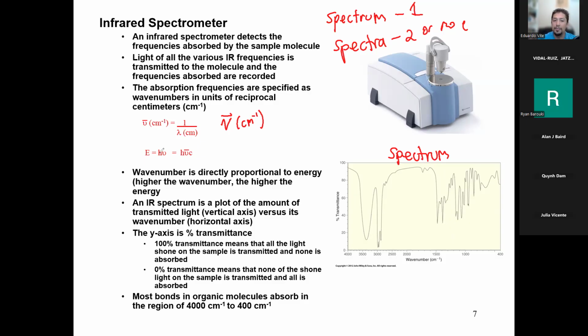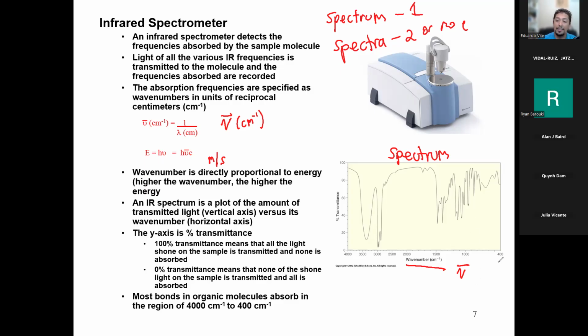Remember that the units of any formula and the speed of light are in meters. The speed of light is recorded in meters per second. So if you're ever converting from wave number to energy, you have to convert from centimeters to meters before you get the right answer. Otherwise, you're going to be off by a few orders of magnitude. So just to be aware, in infrared spectroscopy, we specifically use wave number for our IR x-axis. You can also call them inverse centimeters if you like. It depends on the chemist.